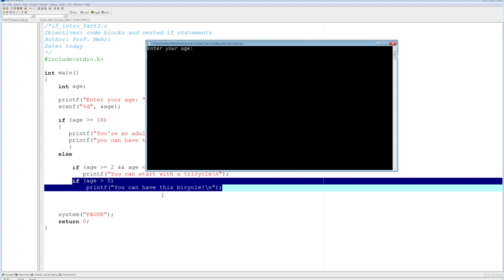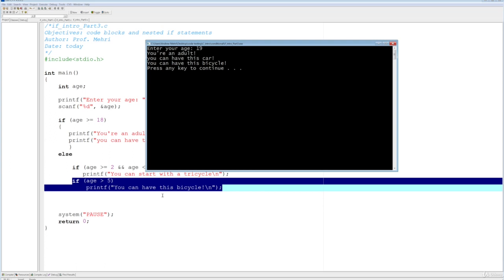Now let's suppose you're actually 19, right? So we know the if statement is true, age is greater or equal to 18. The else part is not going to run, except for one. Notice here, you're an adult, you can have this car, and you can have this bicycle, which means the highlighted area below that actually is true because it does not belong to the else part of the first if statement, or the parent. It's a totally separate if statement. So it's evaluating on its own. Even though it's indented, that does not mean anything. It's simply a separate if statement.